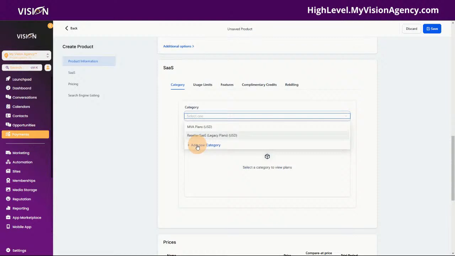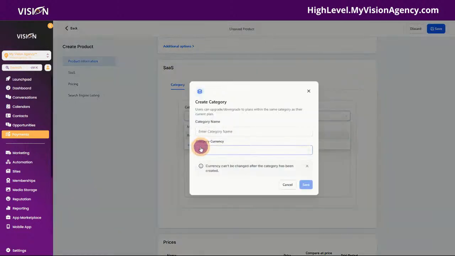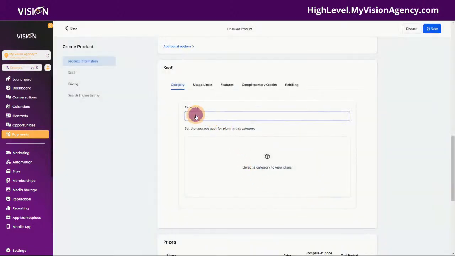Because if I was going to make this only my AI ads manager and I wanted that to be the only standalone tool, then maybe I want that to be in a category of its own. But really, the purpose of selling one tool is to encourage people to upgrade into other plans. So I would definitely want to add additional plans to this category. Now, since this is a test, I am just going to call this test because I'm going to delete it later, and I'm only going to put one plan in this category.